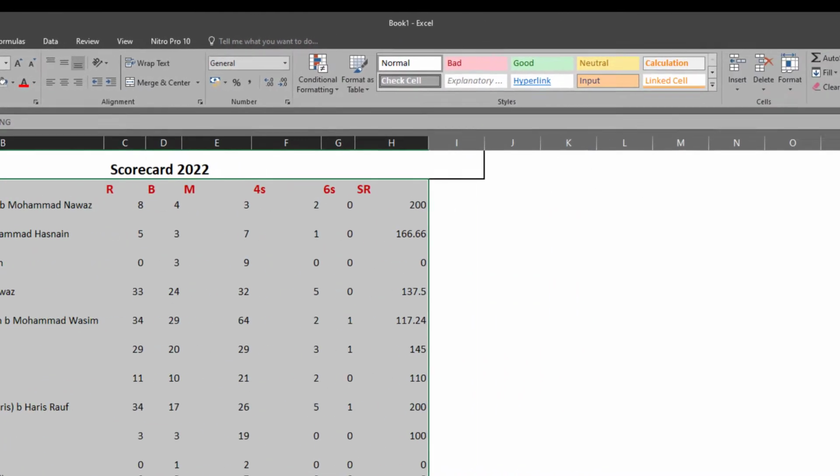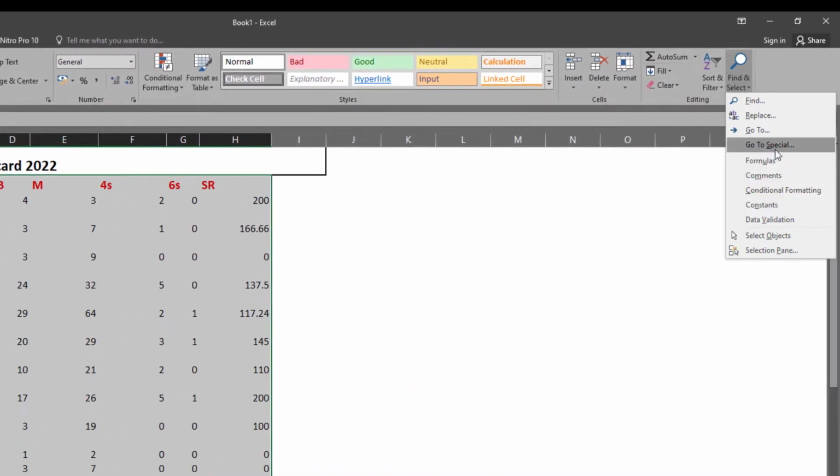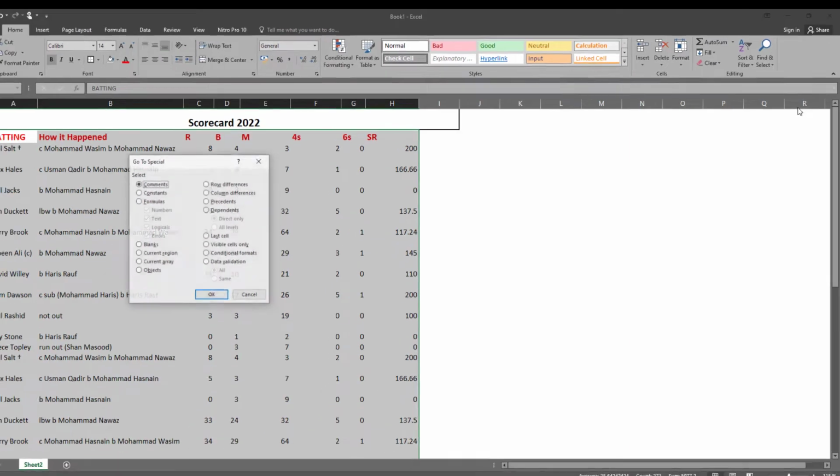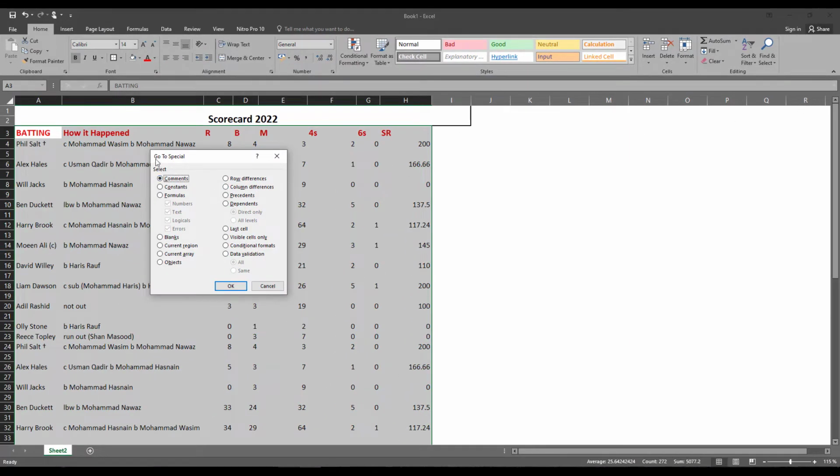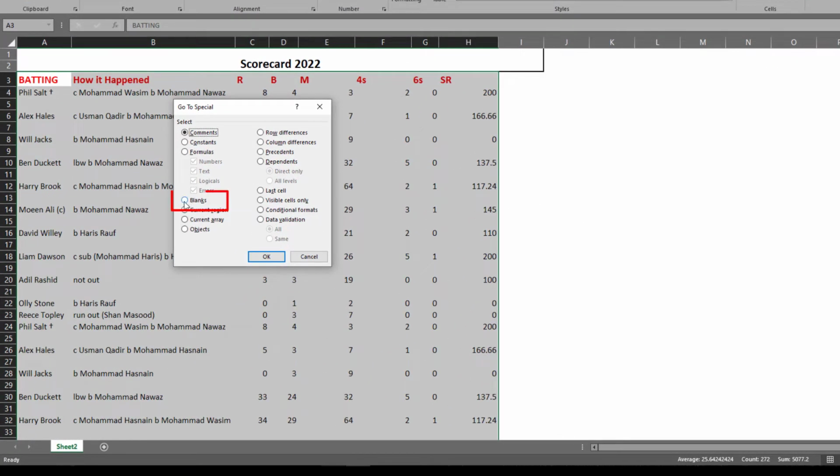over to the Find and Select tool and click on Go To Special, and a shortcut for Go To Special is Ctrl+G on your keyboard, and then you go ahead and click the Special button, and now, from here, this is where we want to select the Blanks option, and the shortcut for blanks on your keyboard is the letter K, or you can manually go and click it, and then we are going to click Enter or OK on the menu.